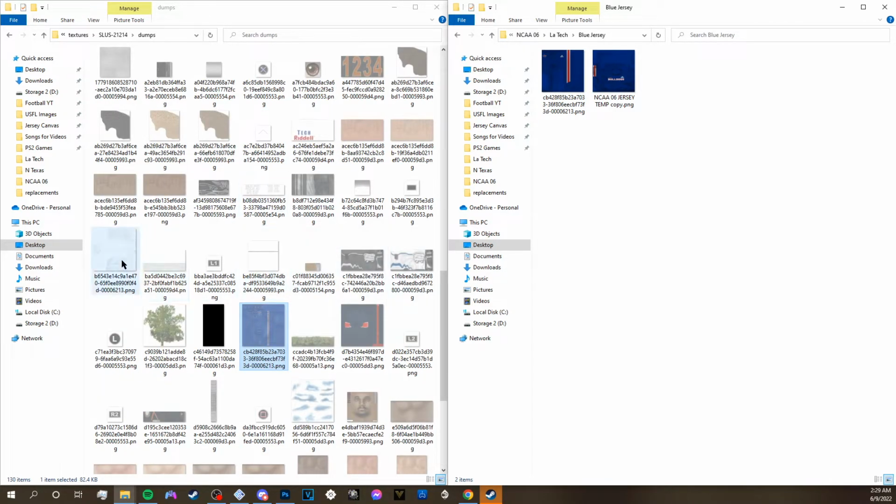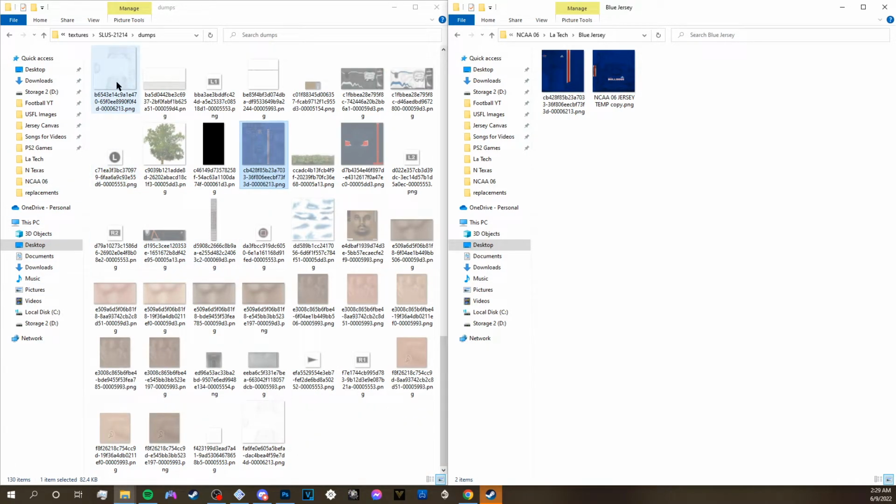Now the difficult thing is finding these jerseys. If it has a little bit of color, you probably can't see it in the video, but it's probably the home jersey. So what we're going to do here is take this, copy the PNG name, and then just paste it on the jersey template that we used. Now it has the names, and once you put it in the replacements, it can directly replace those file names.